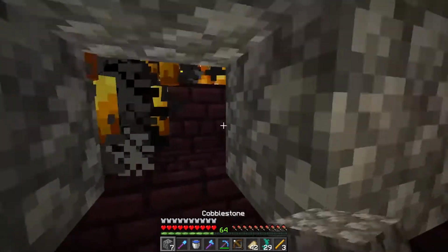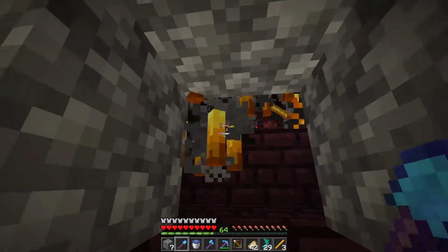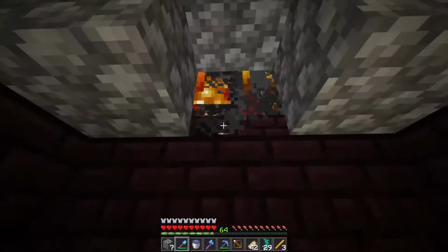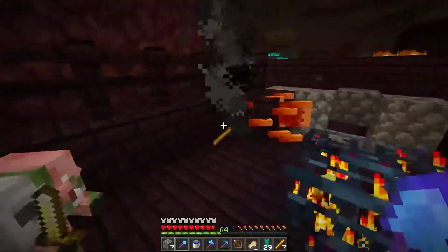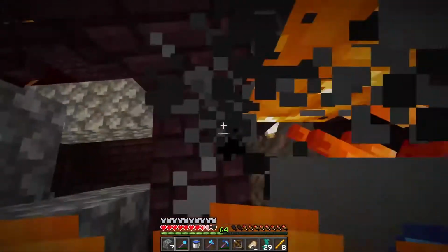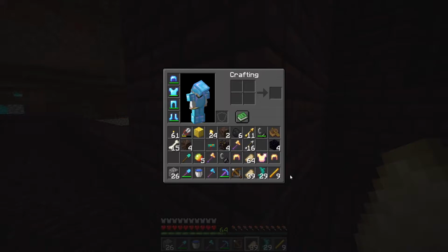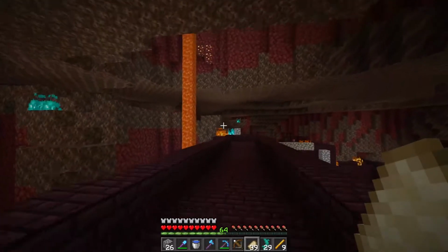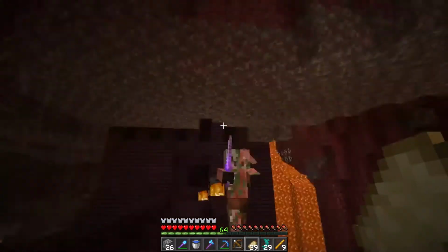Alright, so I enclosed myself in a blaze spawner, and I can hit them here without them hitting me. Ouch, help me. Okay, I'm fine. So, I have all the blaze rods, as you can see. I think this will be enough. And I now need... Ooh, I think there is a good way to go.